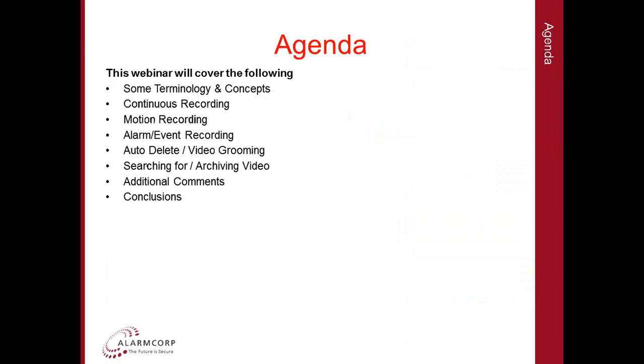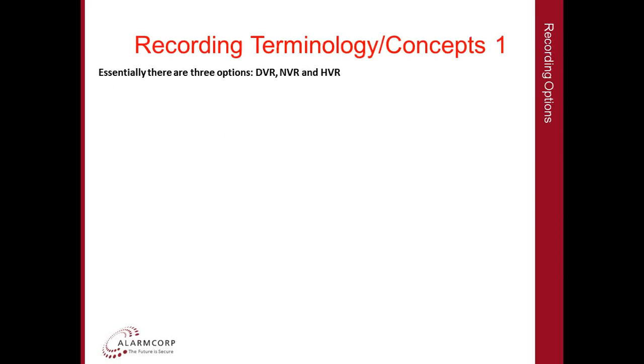Today's webinar will cover the following: some terminology and concepts, continuous recording, motion recording, alarm event recording, auto-delete video grooming, searching for archiving video, and some additional comments and conclusions. And this is all in the context of optimizing DVR NVR configuration. So let's begin. First of all, let's just recap some basic concepts.